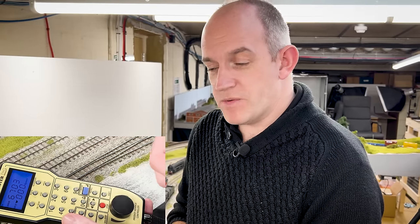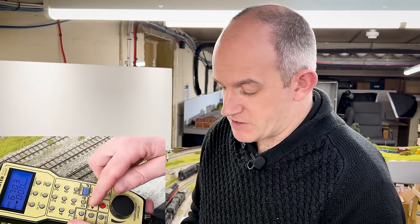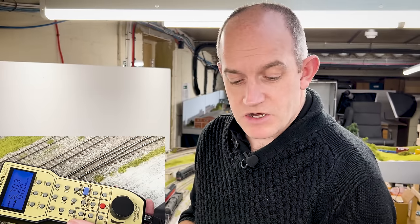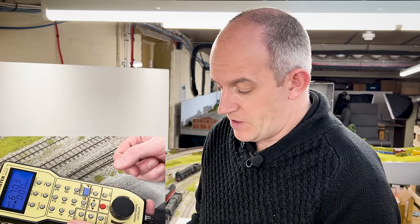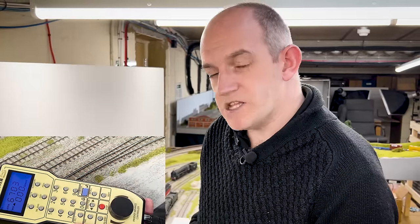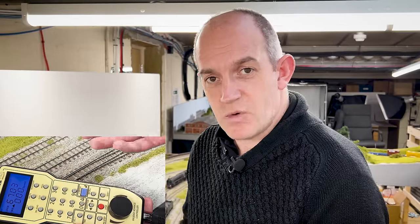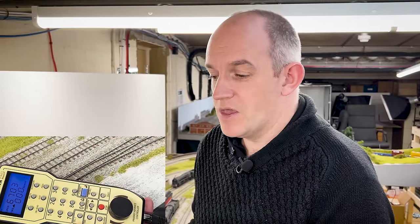Now, there's one final thing we need to do now, because we need to turn our taillights off on this locomotive. So I'm going to switch directions, so we're facing the correct direction for the direction of travel. Then using function 17, shift and 17, I've turned off the taillights on the loco, making it ready to depart with the train on the back. So when a diesel locomotive is up working light engine, it would always have its taillights on to mark the end of the train. When it's coupled up to a train, taillights are always switched off.